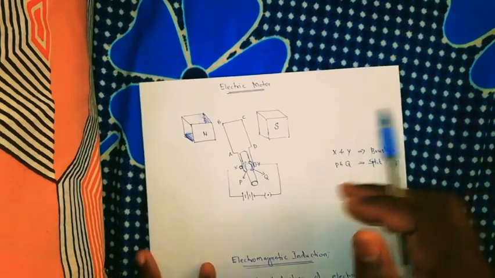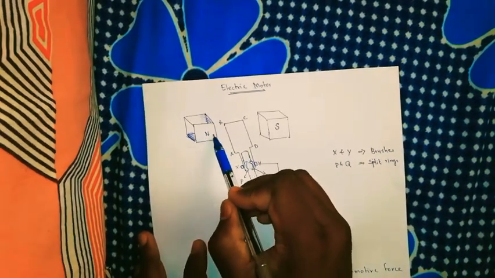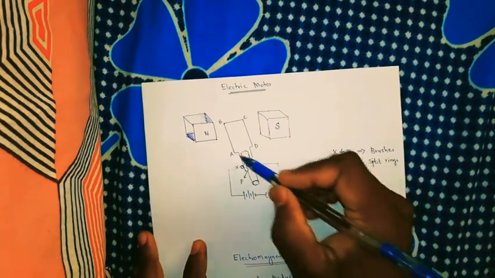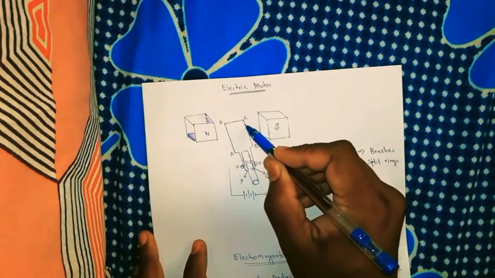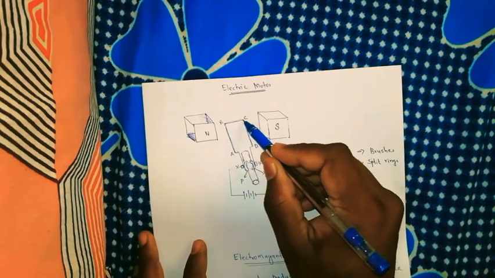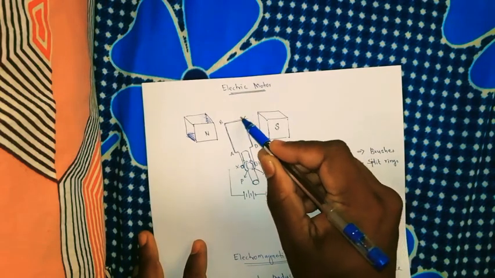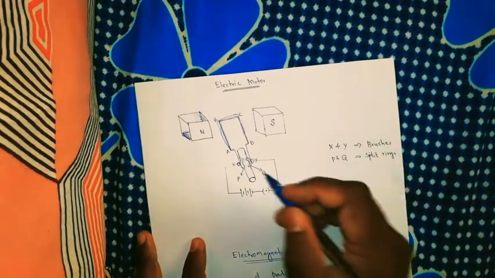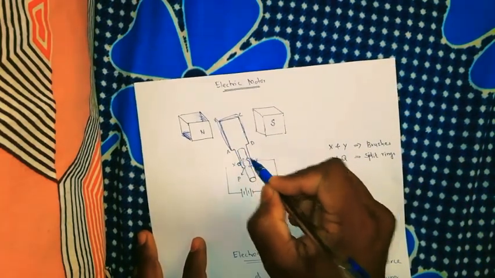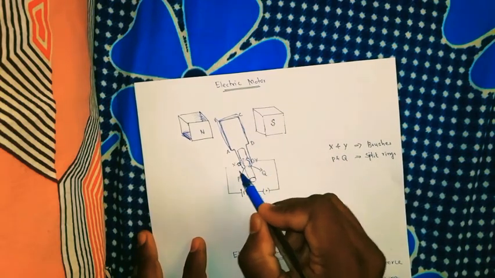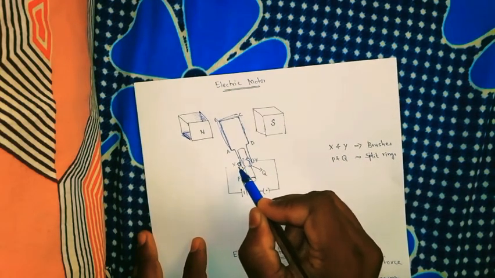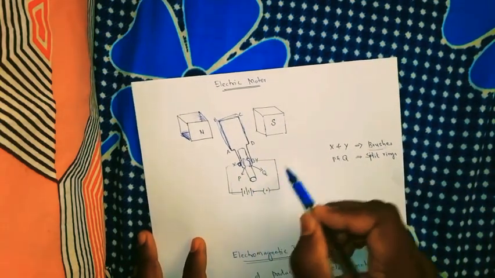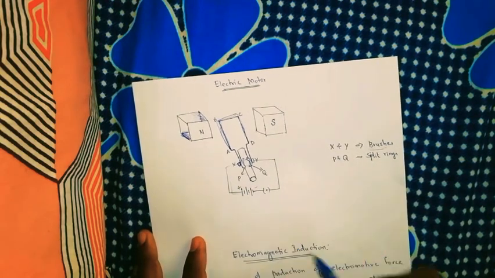So I have made a design here. This is a north pole magnet and this is a strong south pole magnet, and there is a rectangular copper coil which is placed in between them. These are the coil which is rectangularly made. And this is connected with a battery, and this is connected first with a brush. This is a small one. X and Y are the brushes, and this brush is connected to a battery, positive and negative.